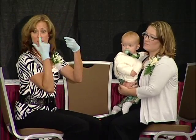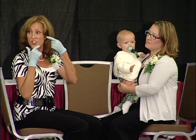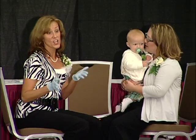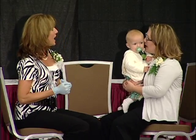Lift up that front lip. This is usually the trickiest part. Make sure you're getting in there, lifting up that lip. Get that toothbrush right up there. They're not going to be hurt by you getting in.